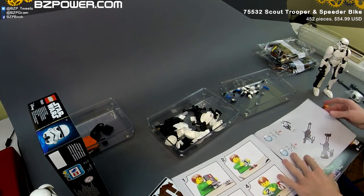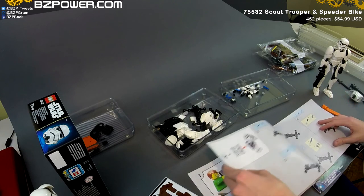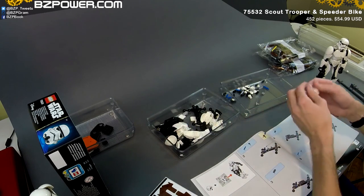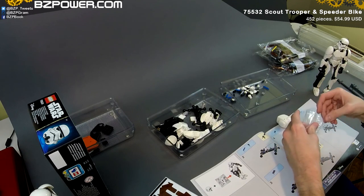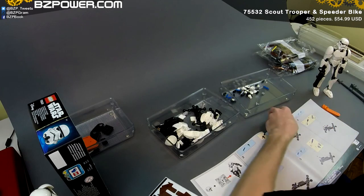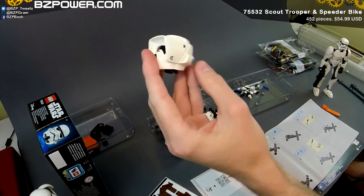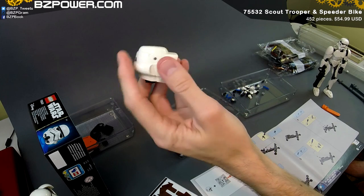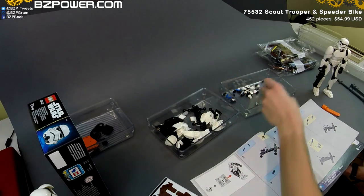Alright, so it looks like bag one builds the Scout Trooper, bags two and three do the speeder bike. I need his head. Where'd the head go? Since we're popping that out of the bag, we'll show off the Scout Trooper head. Looks just as detailed as the Stormtrooper one did. Very accurate. No complaints on the molding there.